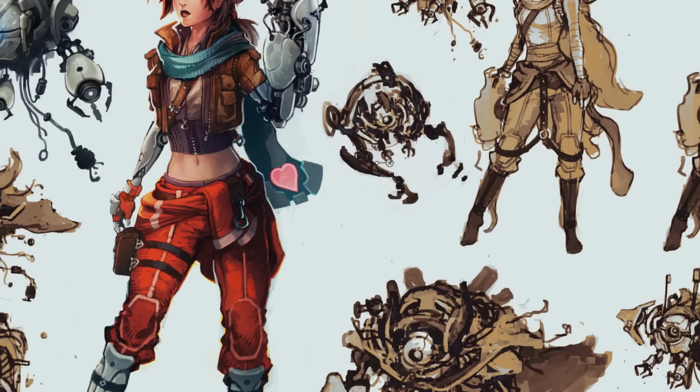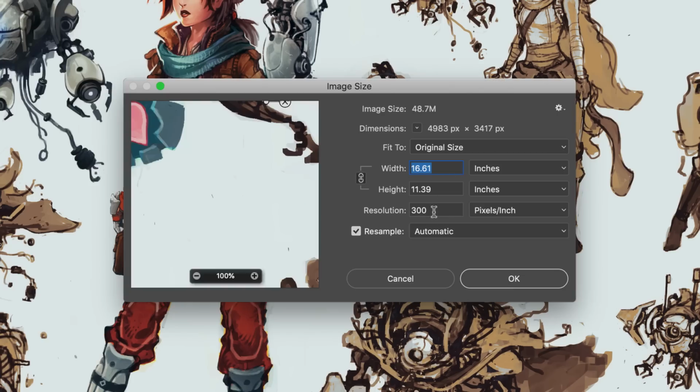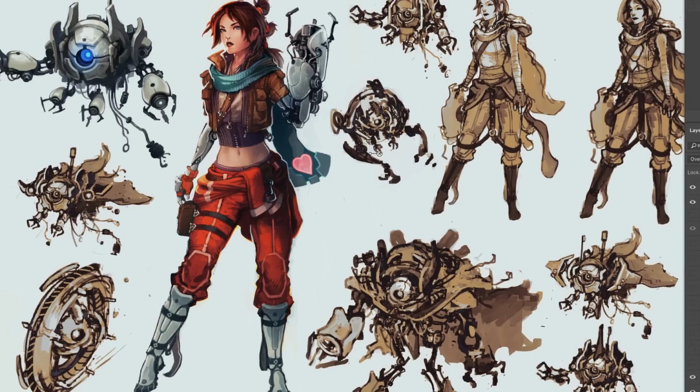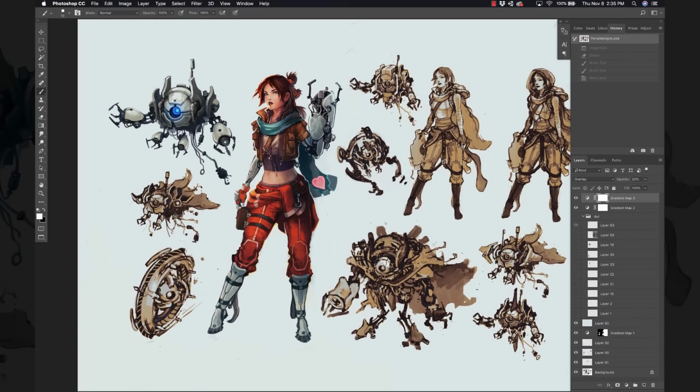So just as a general rule, you want to keep your image at 300 resolution, unless it's for web, but in case it ever goes to print, keep it at 300 DPI. You could just do 8.5 width by 11 height, and you'd be fine for print, so long as your DPI is at 300. So that's an overview breakdown of what kind of resolution you should be working at, both in basic terms and hopefully a little bit more informative terms.